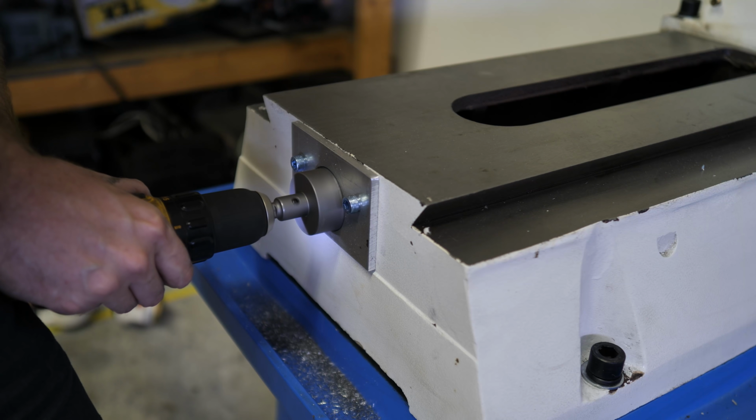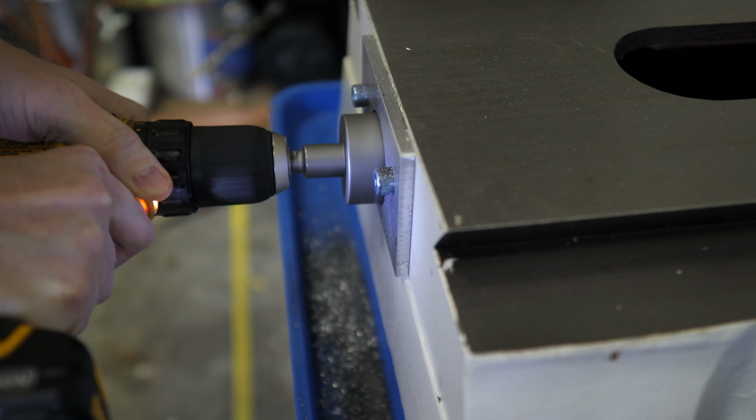This may look like a pain in the butt, but it's not too bad. If you get a good hole saw, drilling into cast iron isn't too difficult.